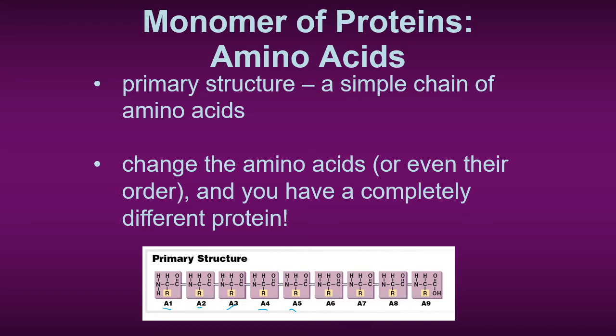We put them in the correct order and we get a particular protein. If we change the order in any way whatsoever, we're going to get a different protein. It's kind of like a big recipe. And so we have this recipe where we're going to put individual amino acids together. We put them in a particular order and we get a particular protein, versus if we change that order just a little bit, we get a completely different type of protein altogether, just based upon those amino acids. And so, as I said, it's kind of like a recipe.